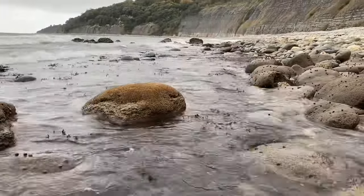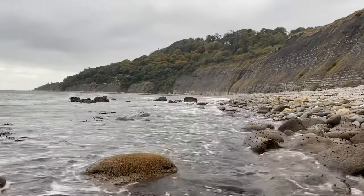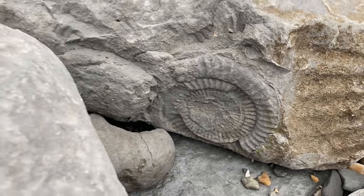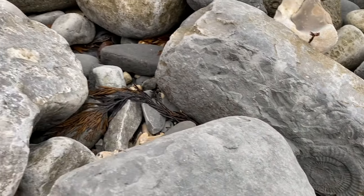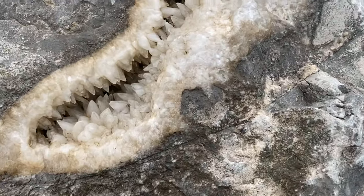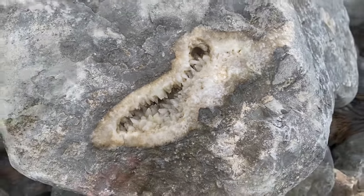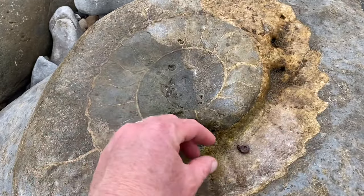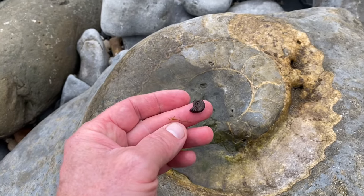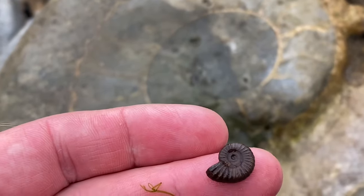Once again you can see it's getting rougher and rougher during the day — the sea is really getting up. There are some of the bigger ammonites, really quite stacked close together at times on this beach. Here is more of the dogtooth spar calcite crystals in a hollow chamber — quite a large ammonite that must have been, broken and revealing the crystals inside. Here are the lovely ammonites on the beach. I can't resist doing a size comparison with this pyrite ammonite versus this large limestone ammonite called Arietites bucklandi — eroded away but still a beautiful sight.